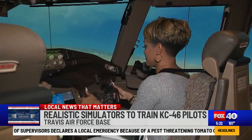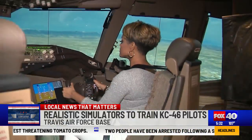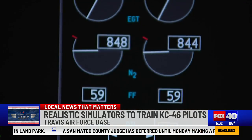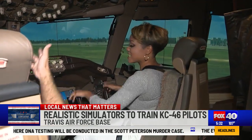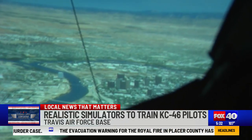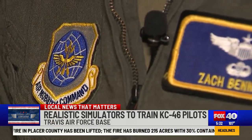So when things go wrong, you can always reset and try again. You can't simulate an engine fire out in real life. You can't shut down that engine and go practice one-engine operations with the real thing. You can practice it in here. You can get the repetitions. You can learn how to pull the fire bottles and land in a no-kidding emergency situation here, so when you have it in the jet, it's second nature. The Air Force is ushering in a new era of technological advancements and dedicated pilots. As Major Bennett put it, 'I love being an Air Force pilot — it's a really fulfilling and fun job.'